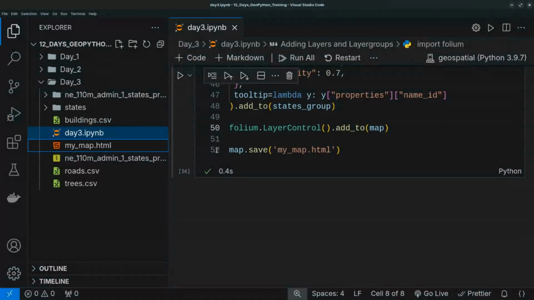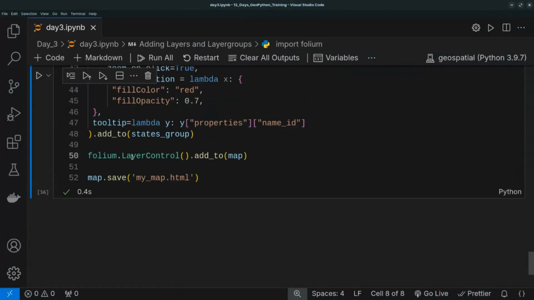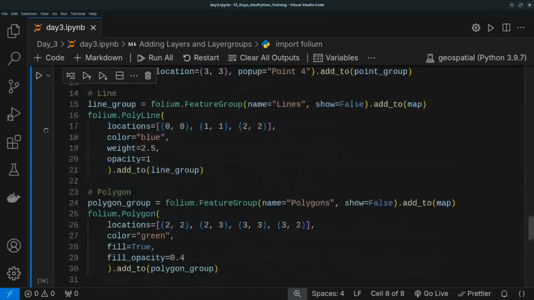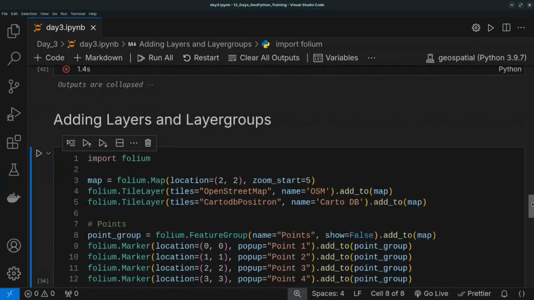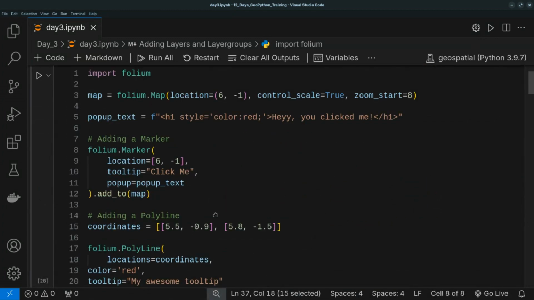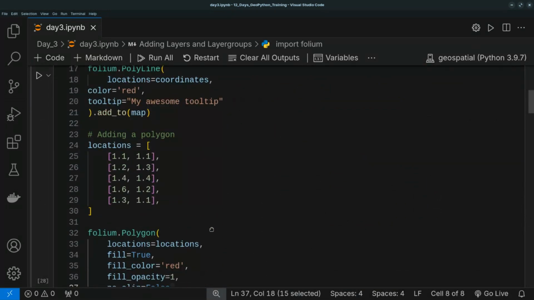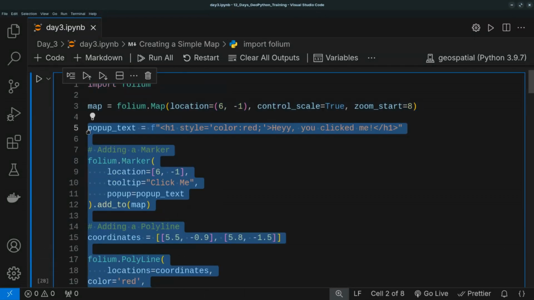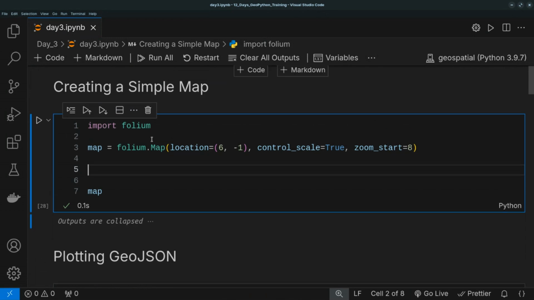Okay, I know today's session might be a little bit deep and maybe confusing, but what I want you to grasp is the basic structure for creating a map in Folium, if I choose to delete everything from here, is that you create a map object using folium.Map.